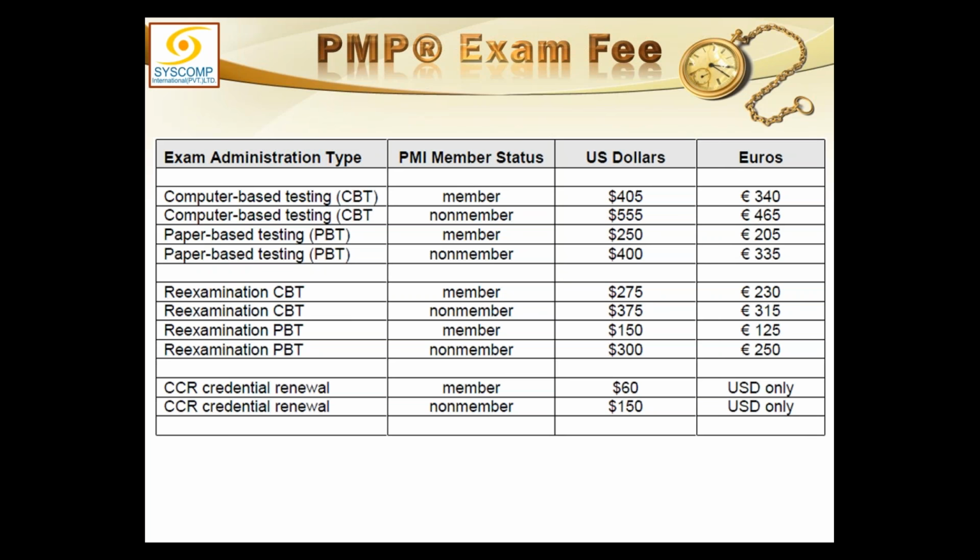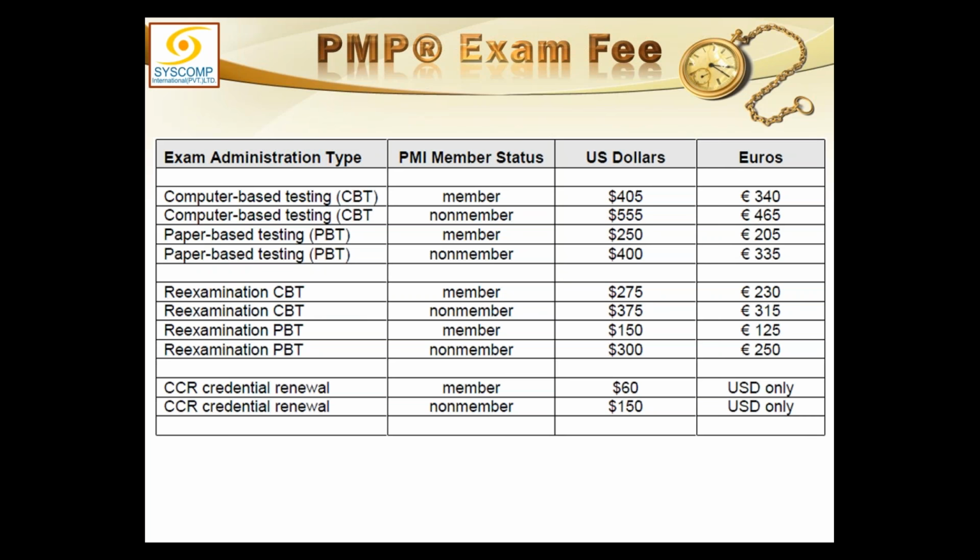Now, the question is, how do you become a member? Again, go to PMI's website, pmi.org, click on membership and become a member. When you become a member, you will have to pay a certain amount. And that amount is $129 plus $10 for the first time. So you will have to spend $139 to become a member. And if you do that, you will get your PMP exam reduced from 555 to 405. Basically, this is the advantage, the gap, of the membership.